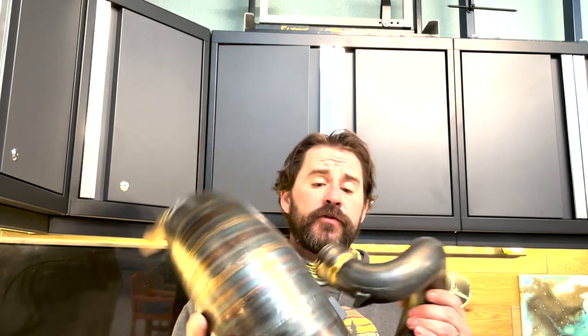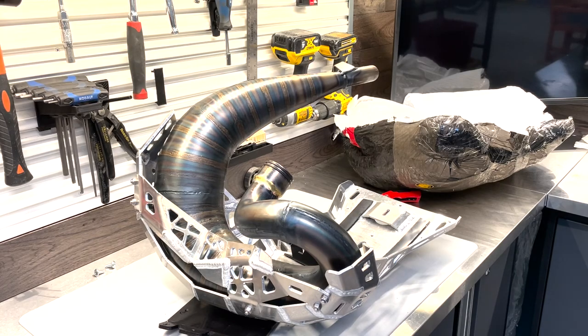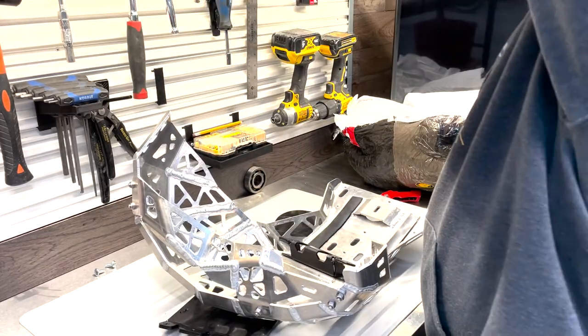Reach up here and grab this. Delicious Scalvini. It's a motocross pipe. Let's face it, folks, it's a works pipe, but it's so beautiful. I just had to have it. So let's make sure it fits in here. Oh yeah, we're golden, bro. I hate to cover this pipe up with this monstrosity, but whatever, it's gotta happen, because I don't want to smash this thing in. Anyway, put that back for now.